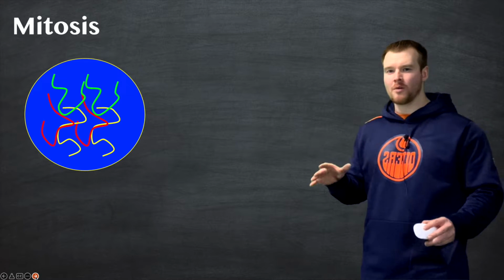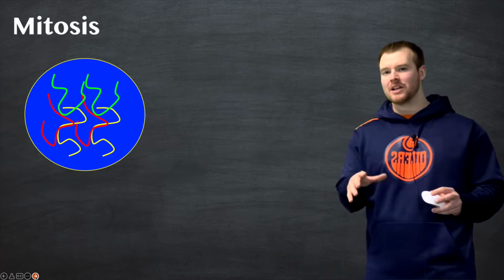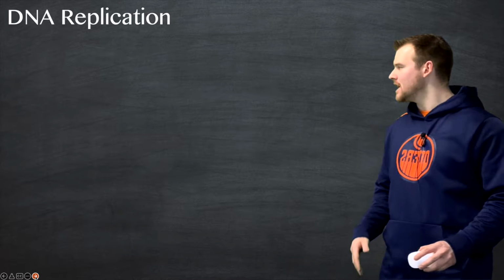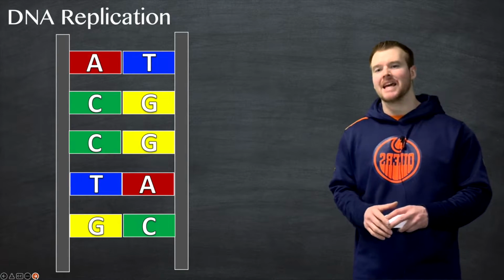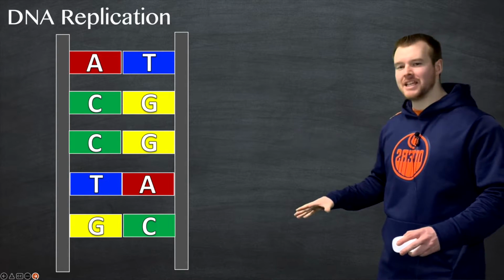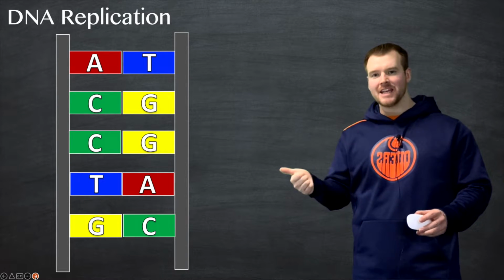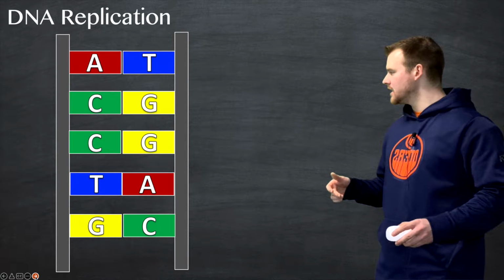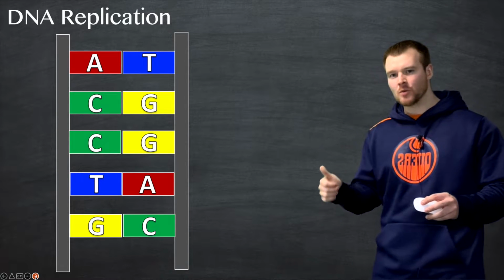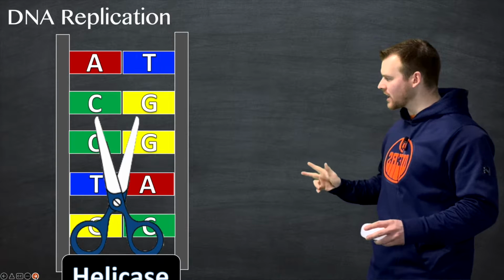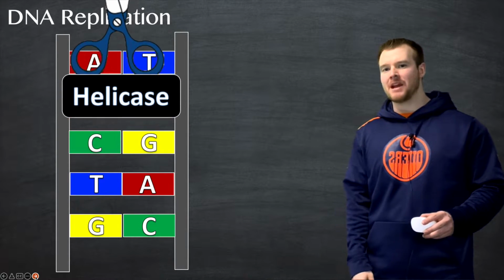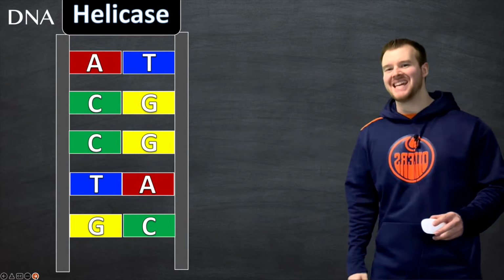And we mentioned it before, but let's go over the process for how it's going to copy its DNA. So DNA replication is done like this. We have this double helix of DNA, and we can see all the nitrogen base pairs matching, A and T and C and G. So how we're going to duplicate that is first we're going to cut it down the middle. We're going to break up those nitrogen base pairs, and that's done by something called helicase.